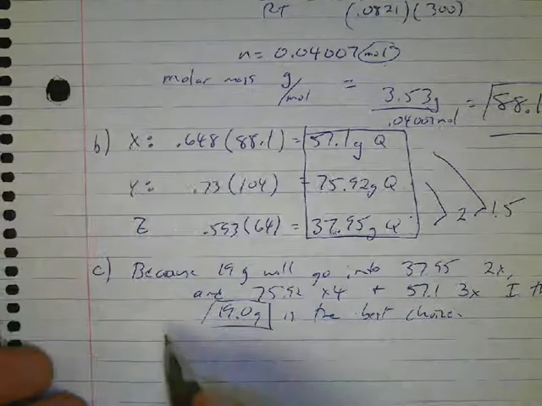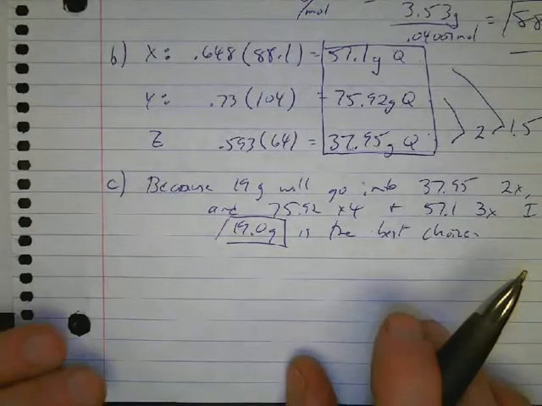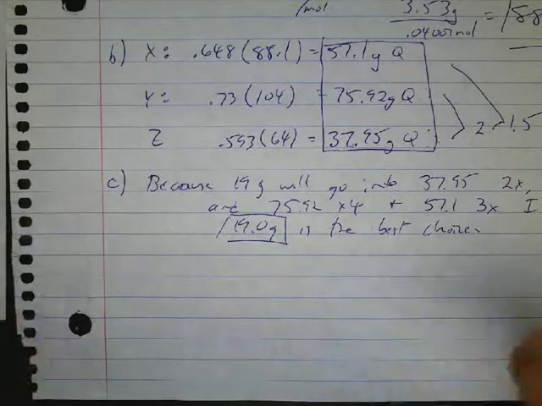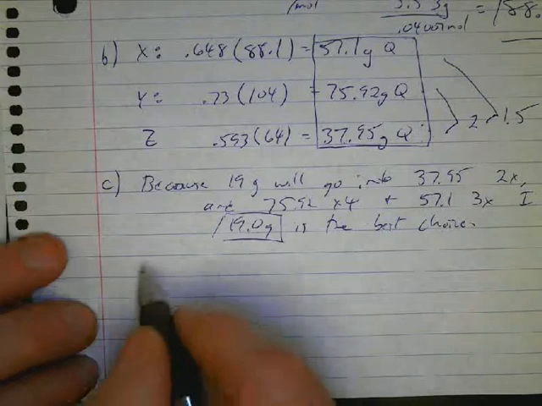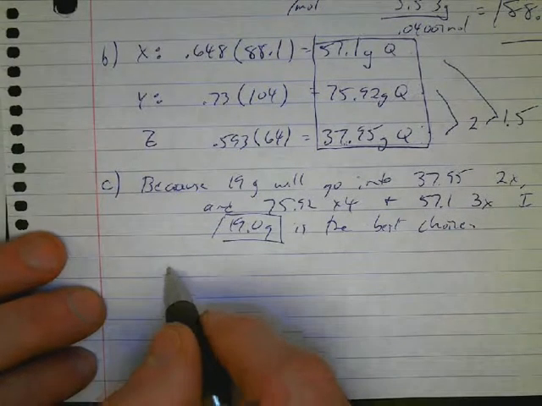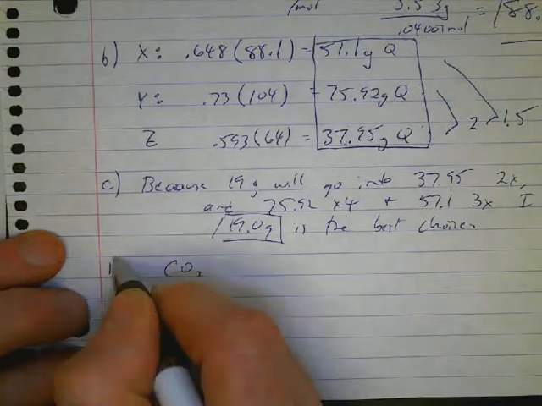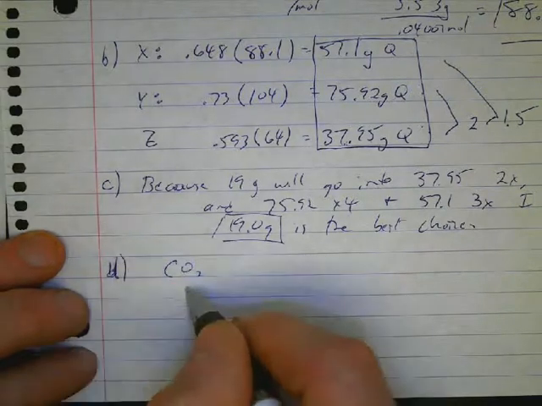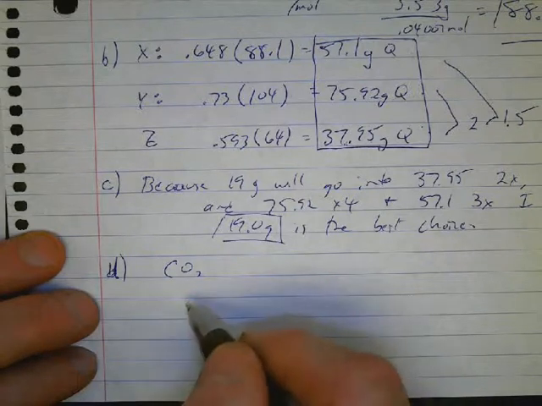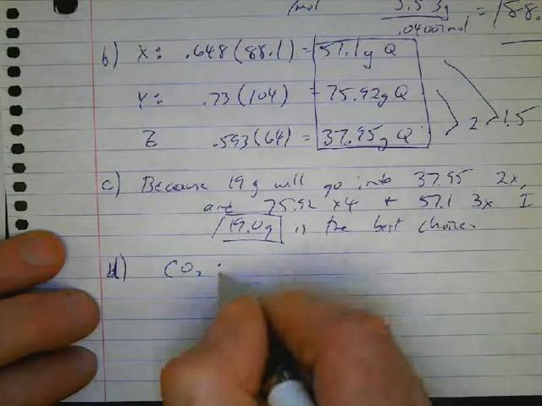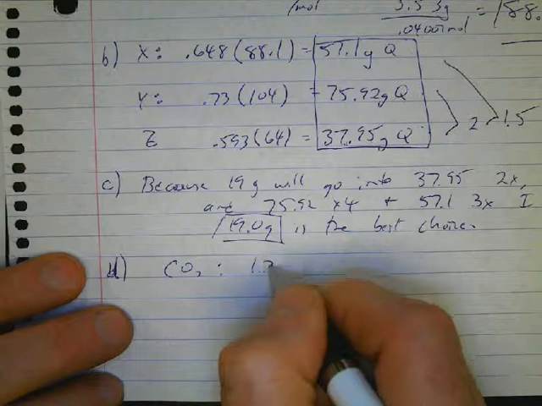Easy to find. Carbon C contains carbon, hydrogen, and element Q when 1 gram is... Okay, remember, this is a combustion analysis problem. So what we're doing here is we are assuming that all of the carbon came from carbon dioxide, all of the hydrogen came from water, and all of the Q is already there. Okay? So here's what we do. We start with our carbon dioxide, 1.37 grams.